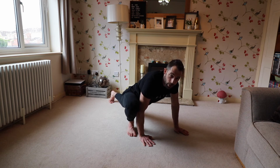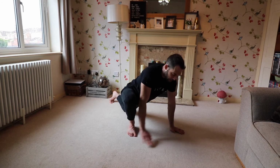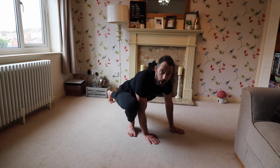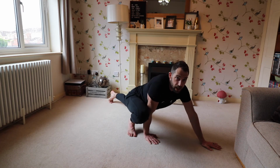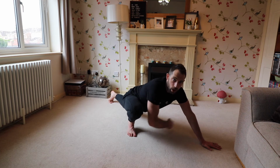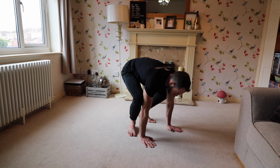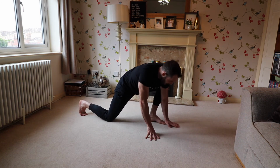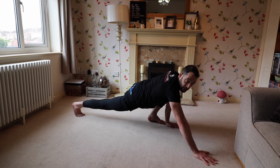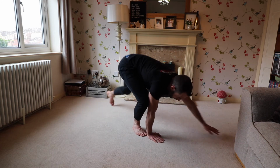Now what you can do in this, notice how my palms are together, in the same line. If you want to make it slightly harder, reach forward with that left arm. Now you can see I'm making a really long shape. Left is long, right is tight. In this position I'm then going to come back to the centre and go the other way. So left is now tight, left hand is nearly touching left foot, now my right is long, okay? I'm going to change one more time. So bring it back to centre.